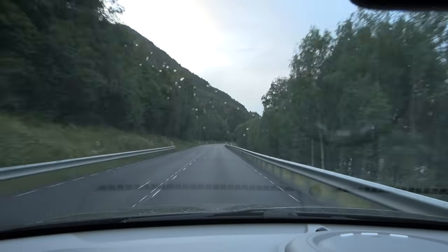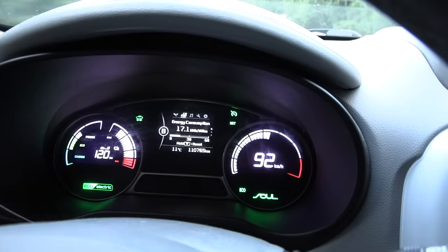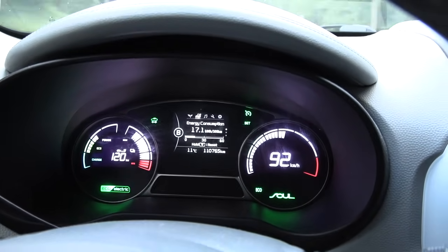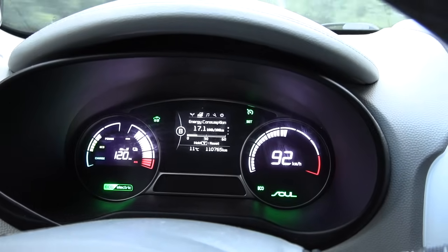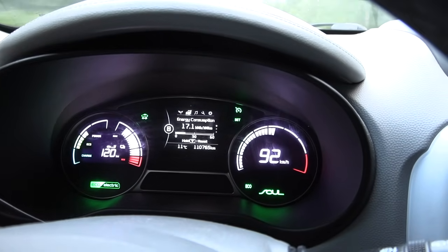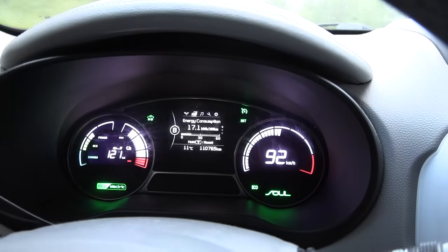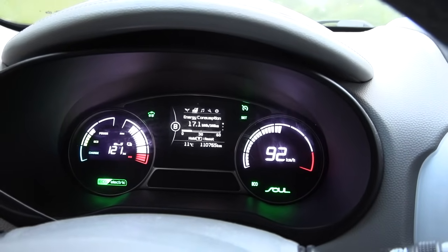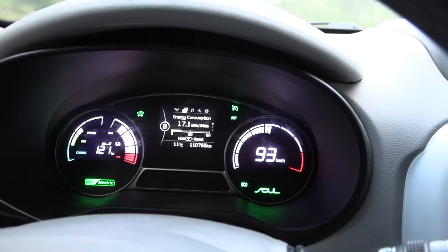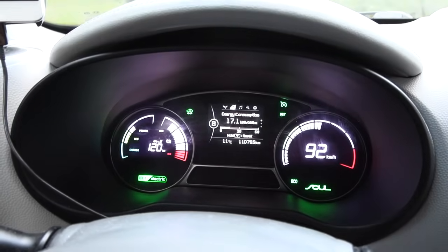Okay, so I think we need one more charging stop. Consumption so far is 171. And according to A Better Route Planner, on the way up to Geilo, we're supposed to average 191 watt hours per kilometer. And on the way down, 170. No, wait, how much again? 170 something, 172. Which means that the average, according to the route plan, is 182. So right now we are below the average of what is claimed. We'll see by the time we get back home what it is then.